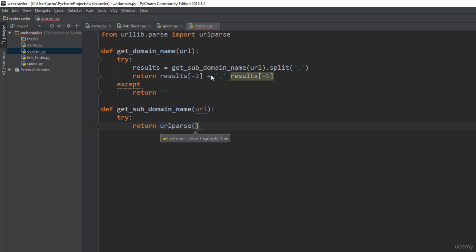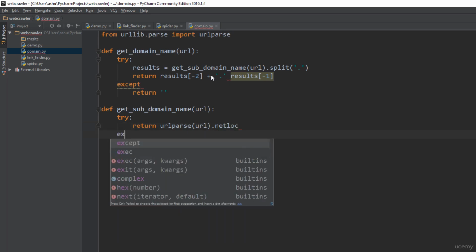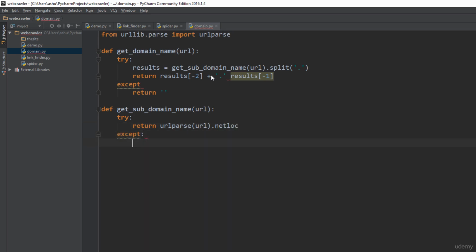So it's going to parse the URL which we want, and then type in netloc over here. In case of exception, we do the same thing, that is we return nothing. So we type return and leave this space blank. Make sure that you have a colon here as well, and I guess I forgot a plus sign over here.